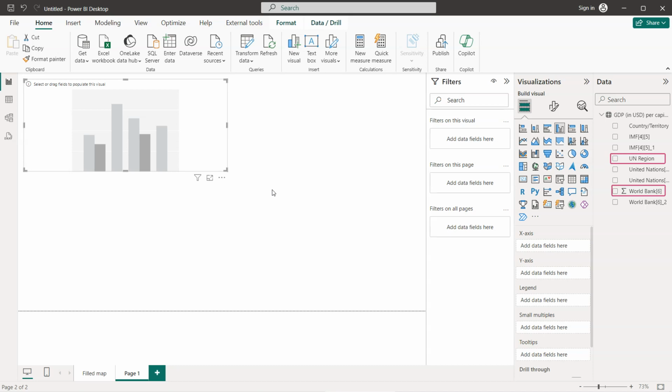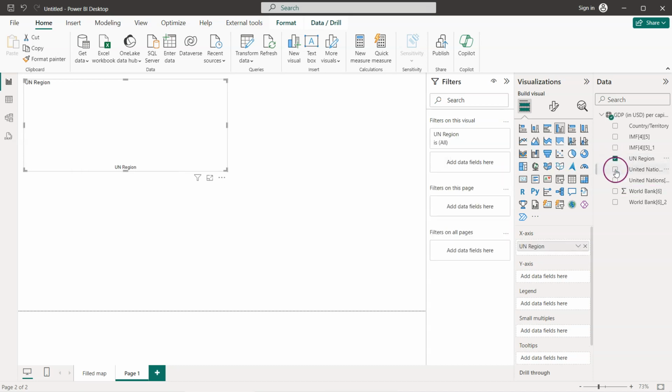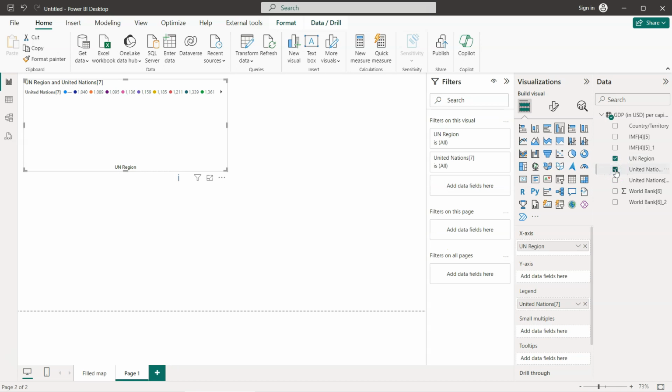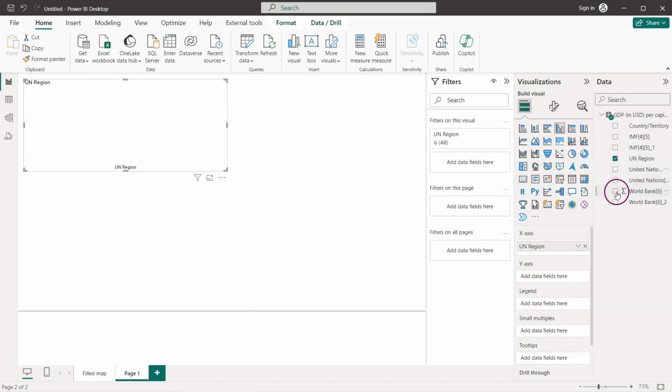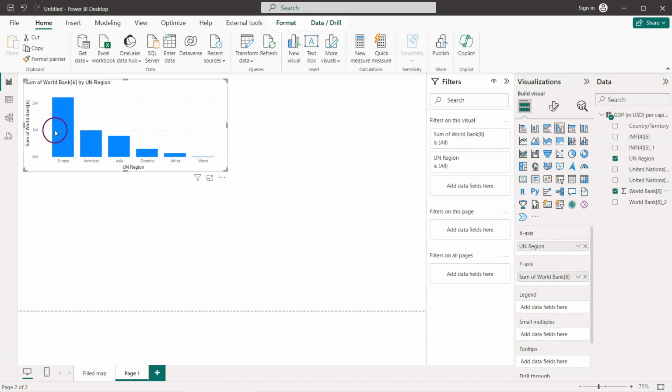For example, if I try to use United Nations instead of World Bank, so let's say I pick UN Region and then I pick United Nations, you see, instead of a nice diagram, I get these strange, weird numbers. If I click on World Bank again, I'll get the correct figure. So countries are different in terms of their GDP per capita. And you can easily fix the United Nations number.